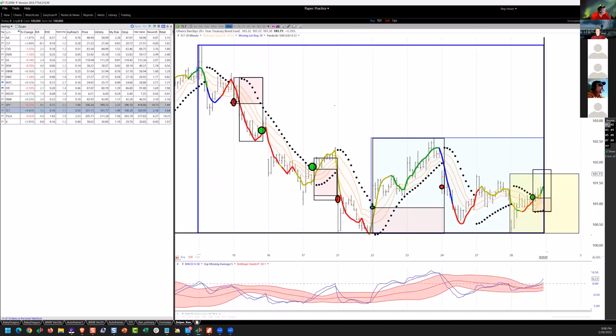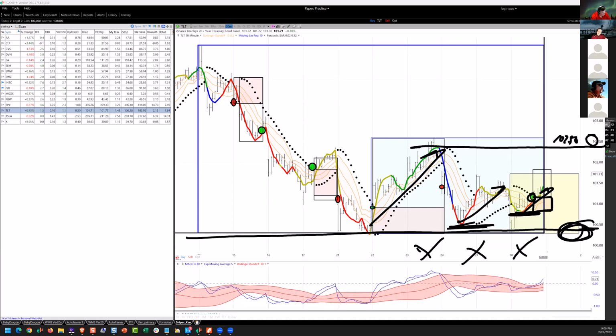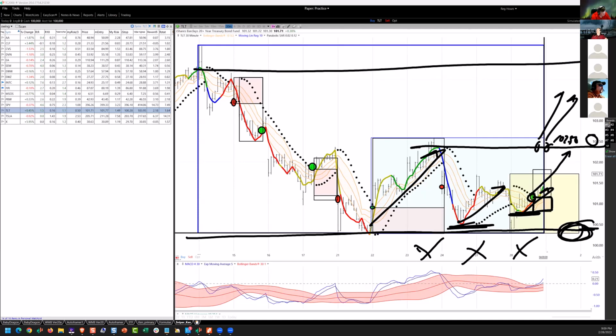Treasuries. Today was initiated a long on this one, and this one was mostly failure to fail below 100, for 10 days. And there has been some urge to try, and it's not failing at all. So maybe this is an important round number. So I took this as an intraday Kata 2 with a very tight stop. And second position, I'm looking to add above 102.50. So this will be just a single position effort to here, and then a second position long from here. Third position, if it can get above 104.50.